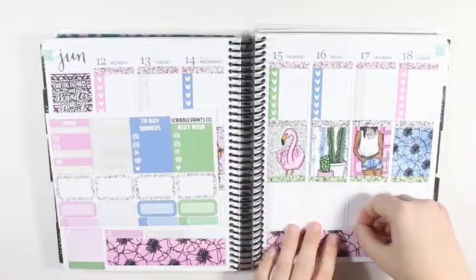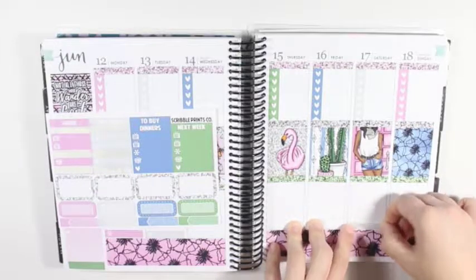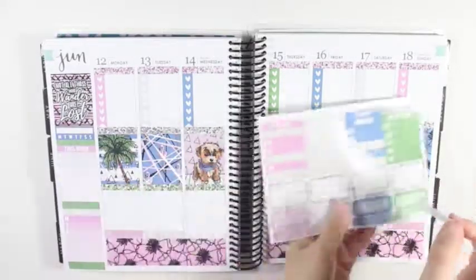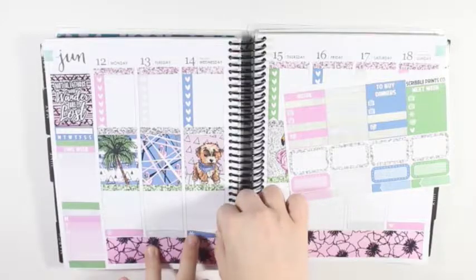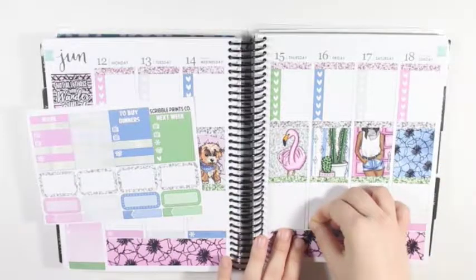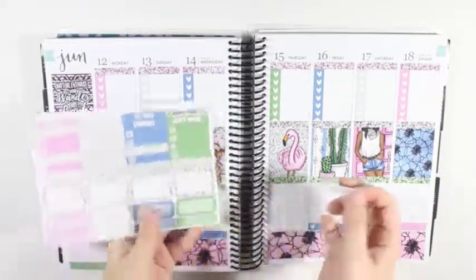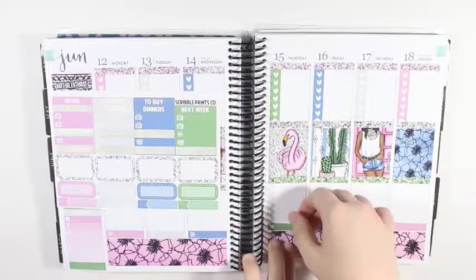And then making sure I have this on the right day. And then I need the two blue ones. So I need the asterisk on Wednesday and then the heart on Friday. And then I think I'm going to take the heart for Thursday, so there will be two hearts in a row, but that is okay.